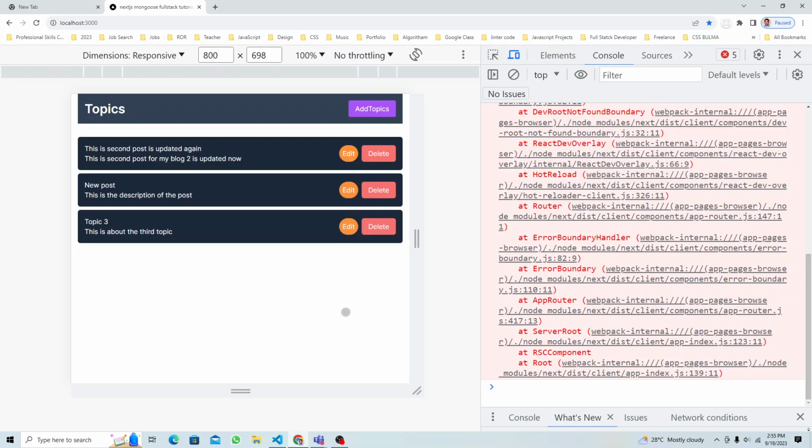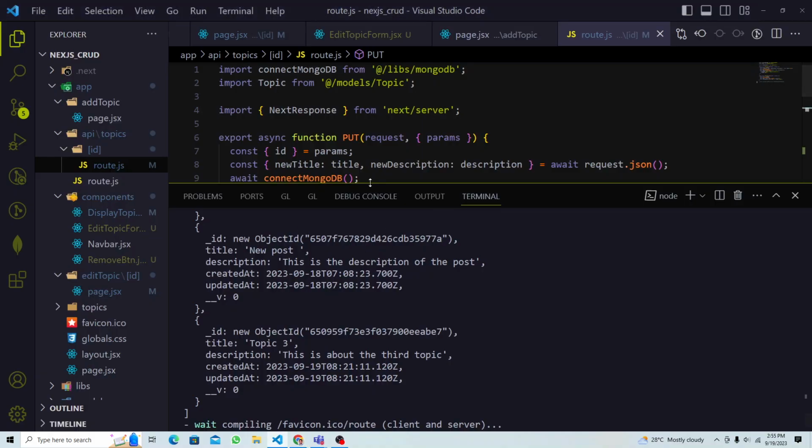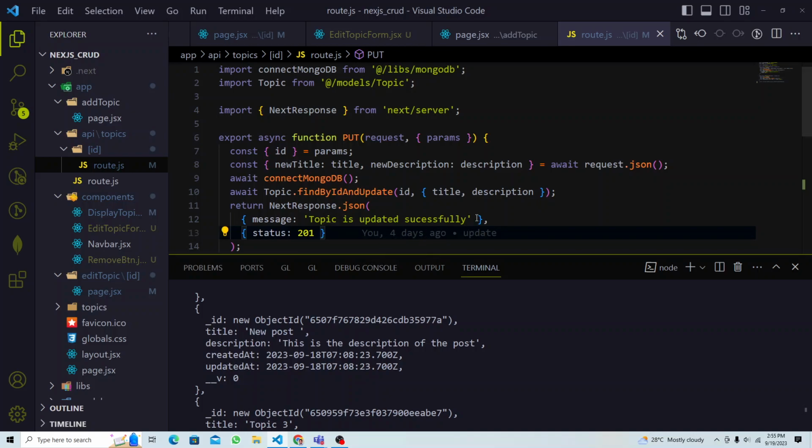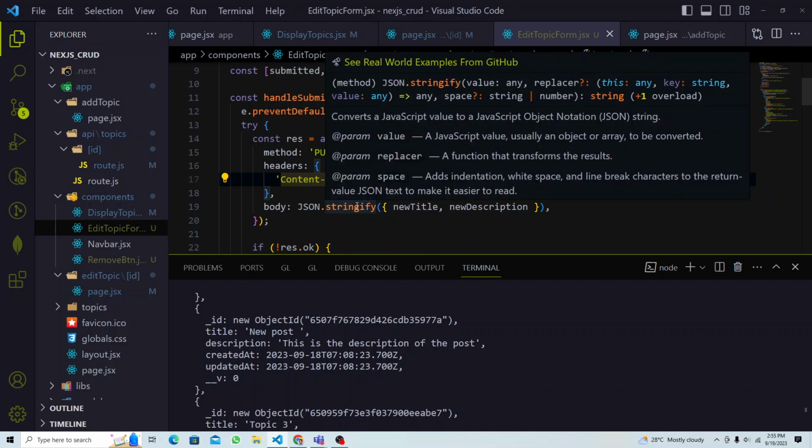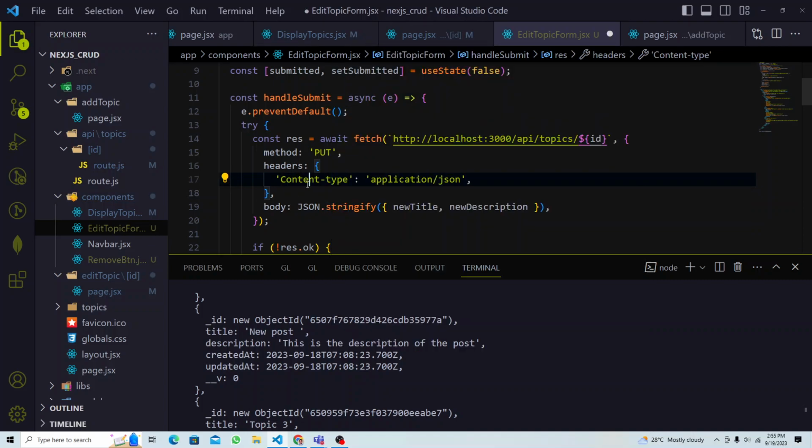What will be the issue now? I don't need this route right now. The problem is here, maybe a mistake in the method. Headers, Content-Type, application/JSON. I don't know, even capitals should work.